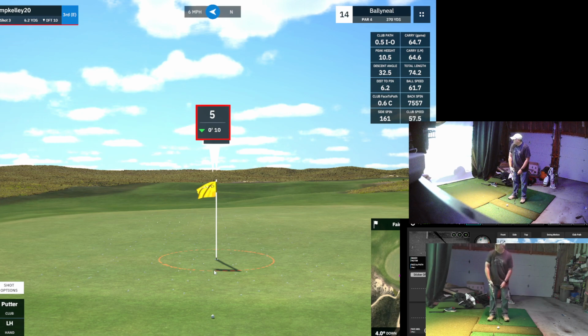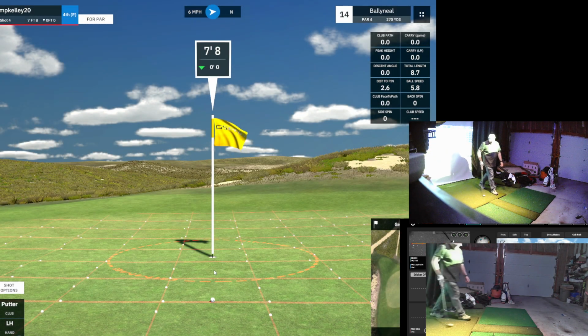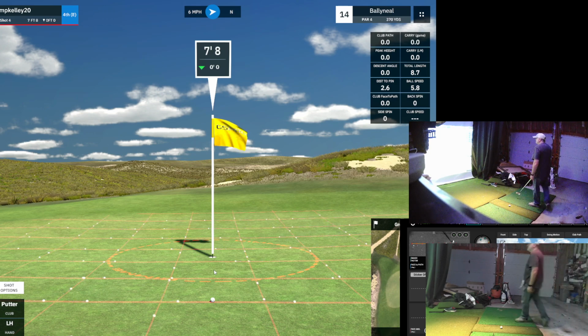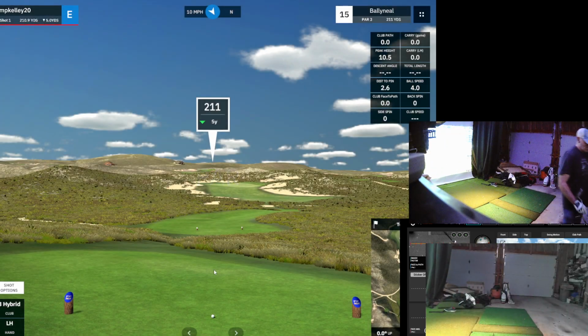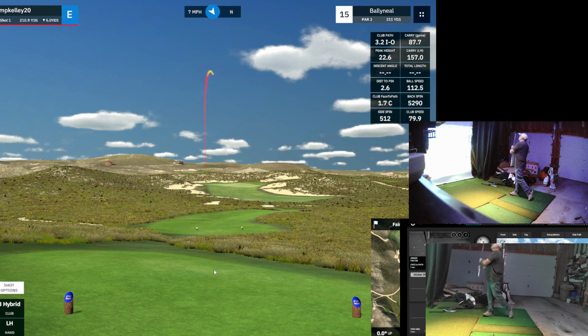So 18 feet downhill. Fast. I barely traveled 8 feet here. I just need to get this straight online. Okay. .211 down. Wind in the face. I'm gonna go 6 iron. The ball's like flying here. Chunky, like really chunky.